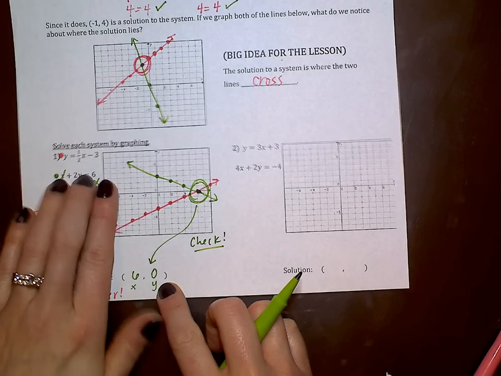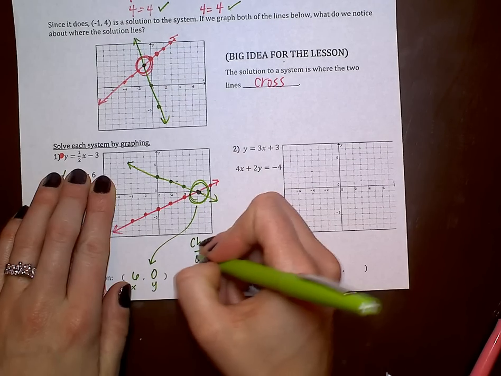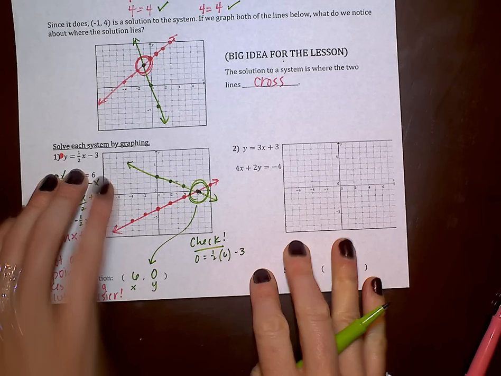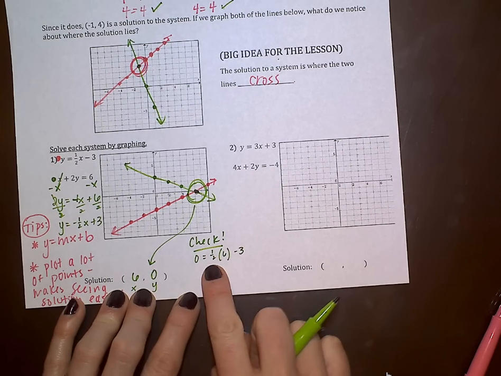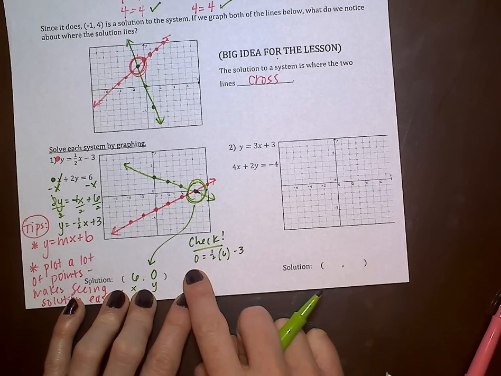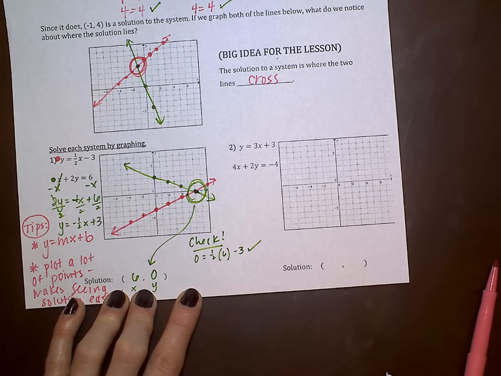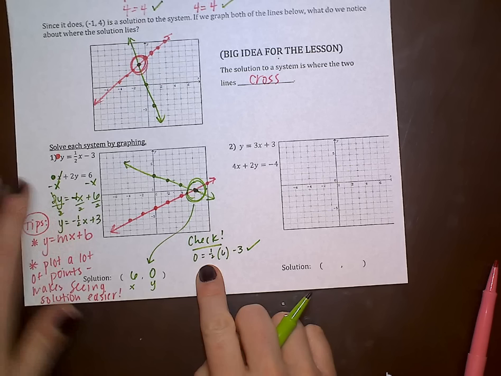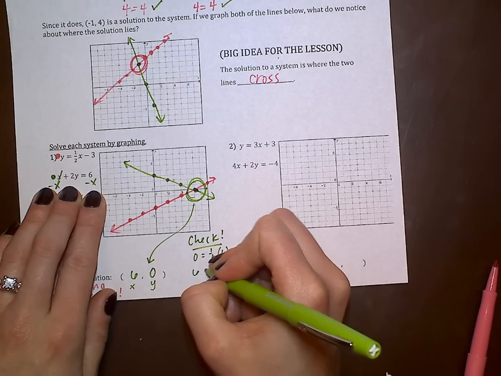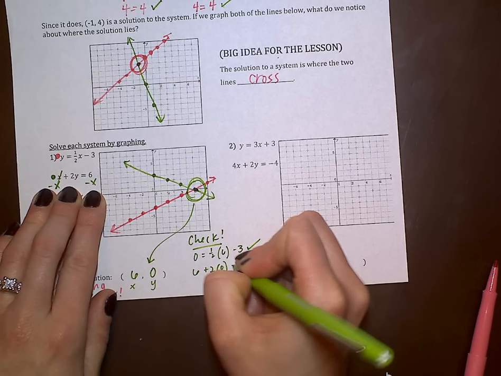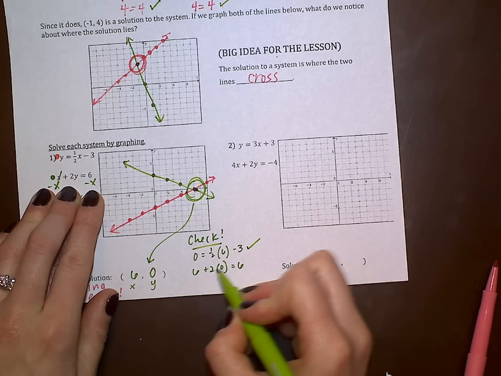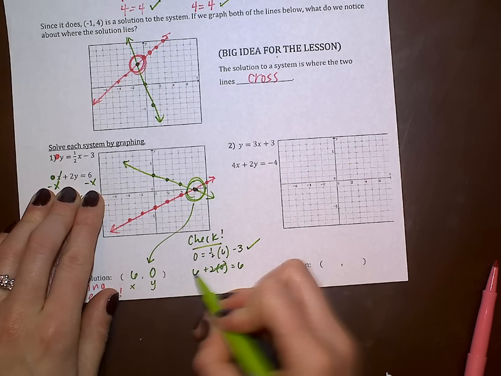So in the first line, I'd plug in 0 on the left, and then 1/2 times 6 minus 3. Okay, half of 6 is 3. 3 minus 3, yeah, that equals 0. So it worked in the first line. If I plug it into the second line, that'd be 6 plus 2 times 0 equals 6. So I would just want to make sure that worked. 2 times 0 is just 0, so yeah, 6 equals 6. It worked.